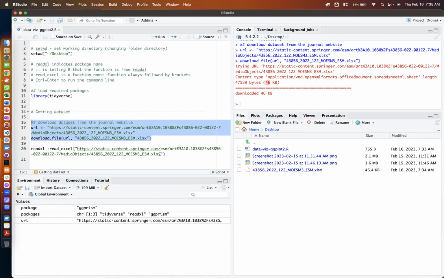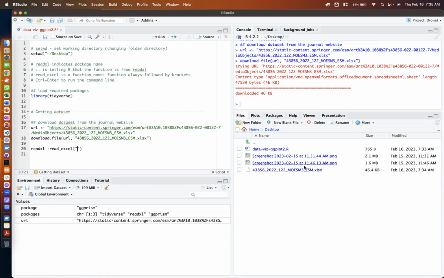Okay, so do you get it? Yes. Okay, now what we do is we just remove this link, because we're not going to use the link, we are going to use this file name. So you put the cursor between the quotation marks and then press the tab key.